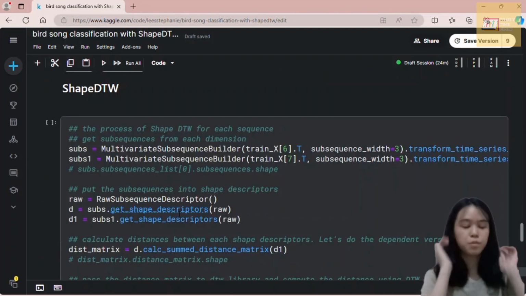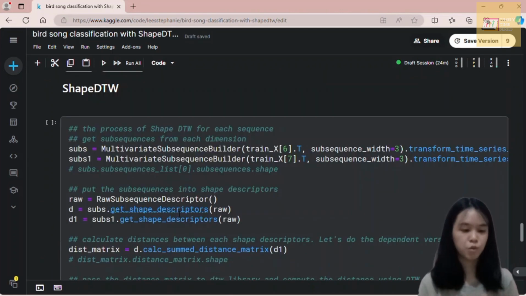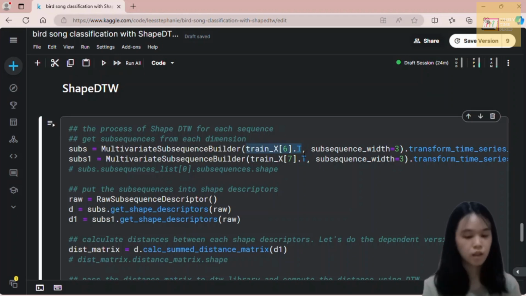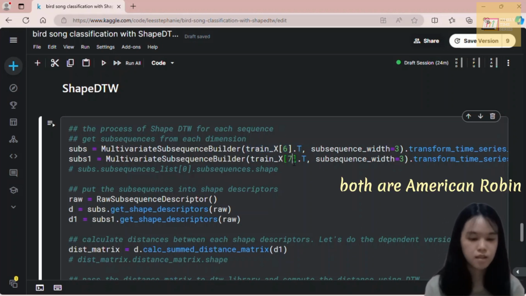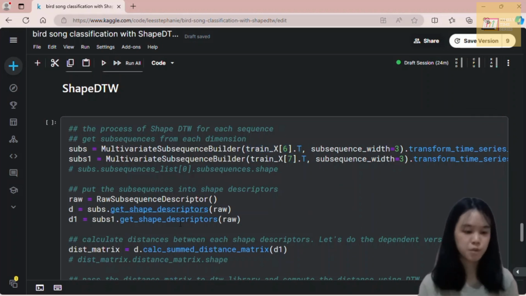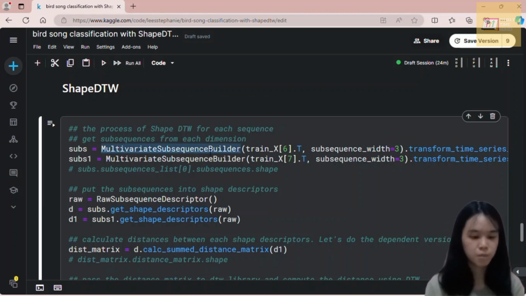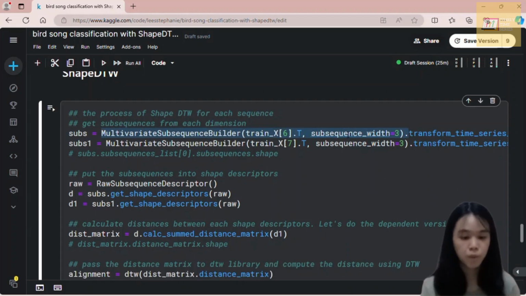For ShapeDTW here, I'm going to show you step by step. For this particular example, I'm just going to use the 7th recording, index 6 and 7. First of all, we take the subsequences, and that is done with the multivariate subsequence builder. By the way, the subsequence width is 3.